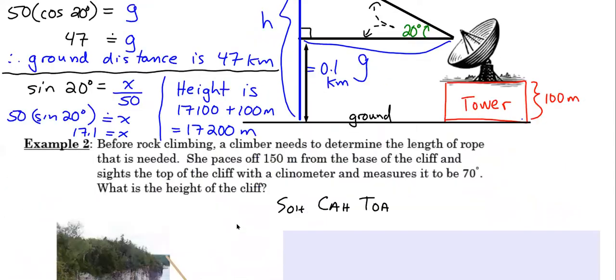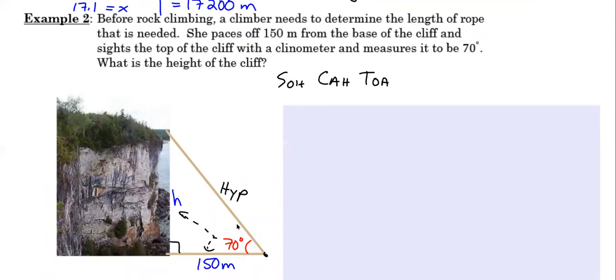Okay, so the key thing with all these problems is to come up with a diagram, use a 90 degree or right angle triangle to help solve. Similarly for this one here, hopefully it's a little bit easier. So you have a person going rock climbing, so a person's going to scale this big cliff. They need to determine the length of the rope that they need, which is going to be the same as the height of the cliff. At least you can make that assumption.